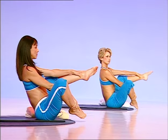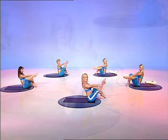Let's do one more each side. Breathing in. Now, the important thing is to maintain the integrity of the posture. If you've got tight hamstrings, you won't be able to get the legs straight, and that's okay. And then bend. Now let's try both legs. Breathing in.